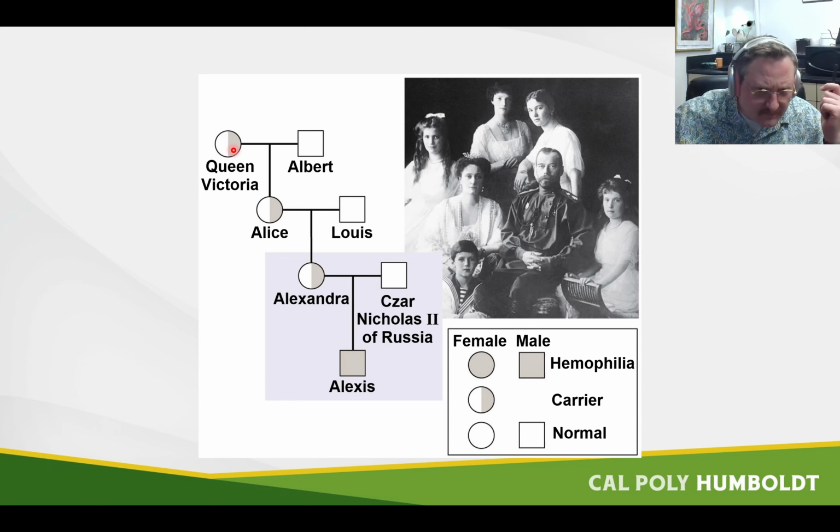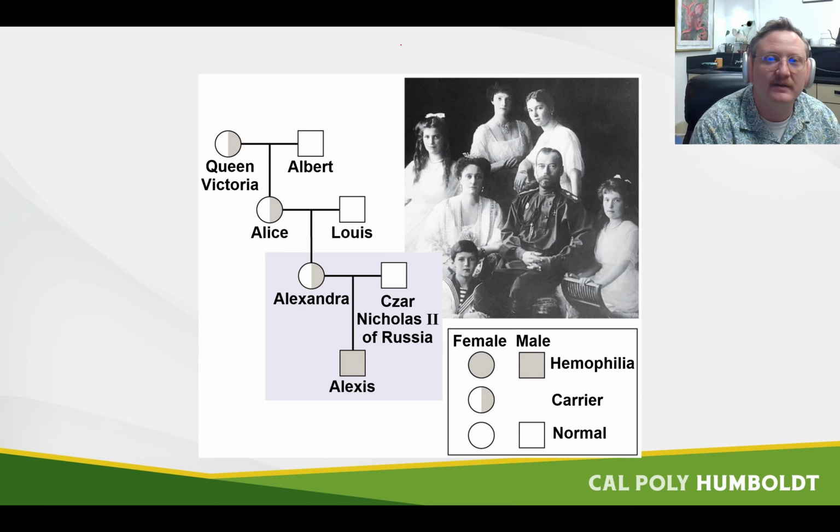Okay? So check this out. We've got all of the Queen Victoria, Alice, Alexandra. They're all heterozygous for hemophilia. They've got a dominant allele, they've got a recessive allele. That means that they're passing on one or the other. Now, the male in the coupling event, okay, always has the dominant version of the allele because they don't have hemophilia. So these individuals, I'm going to actually just annotate this slide real quick with a little pen.